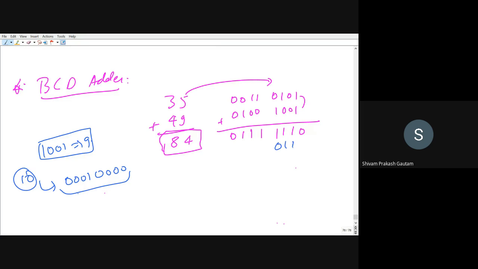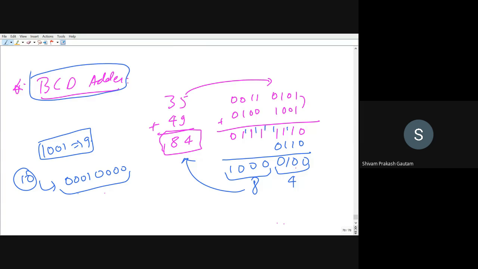So this will be 0110, and this is legal because this is right now 7. If you add this, this will be 0 0, 1 will be 1 here, 1 plus 1 will be 0, and 1 plus 1 will be 1 1. So 1 1 1 will be 1 here, 1 0, and 1 will be gone above. 1 plus 1 will be 1 0 1 0 1 0 and 1. So now you can see this is our right answer, where 100 will represent 8 and this will represent 4, right? So this logic we have to implement using our logic gates.